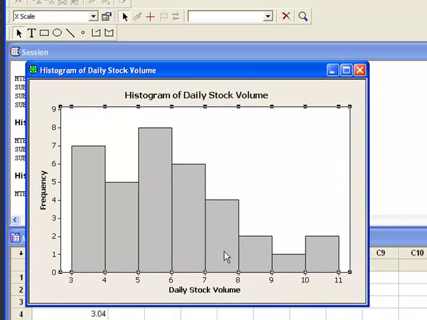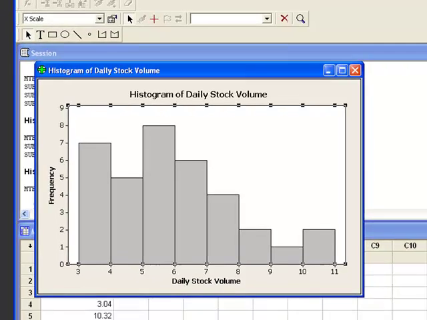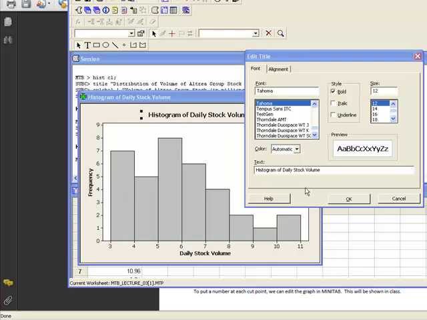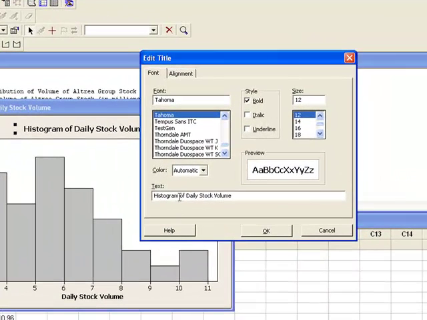The only things we have to change now are the title and our title for our horizontal axis. So we want to make this distribution of the volume of Altria Group stock for 35 trading days.